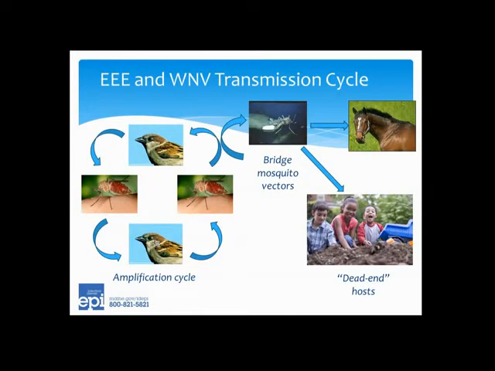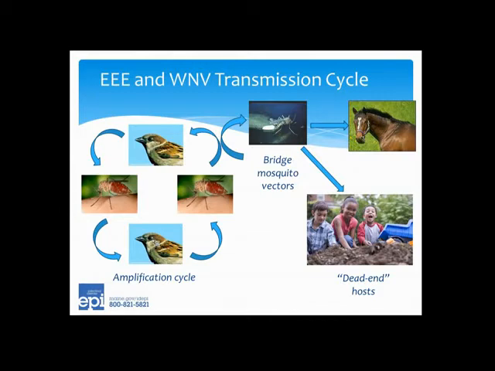So this is the transmission cycle. Humans are not the carriers or the reservoirs for Triple E and West Nile. It's actually birds. I mentioned before that some mosquitoes have different tastes, just like some humans like different foods. Some mosquitoes really like to feed on birds, some on animals, some on reptiles, some like to feed on humans, and some mosquitoes don't care.